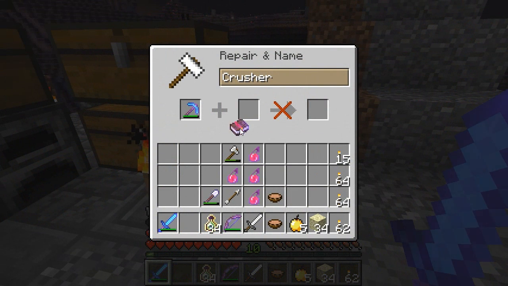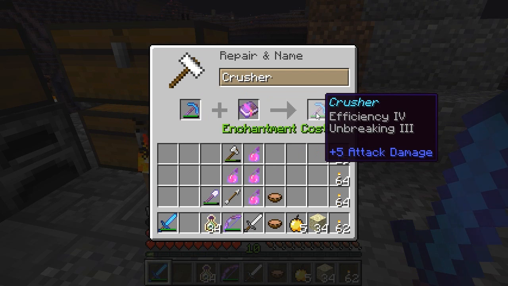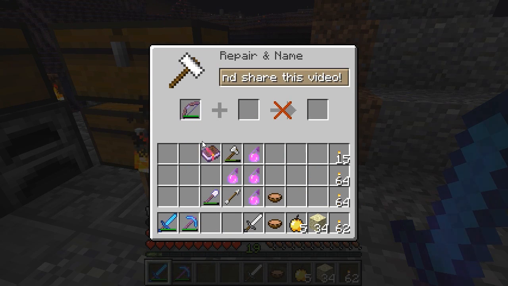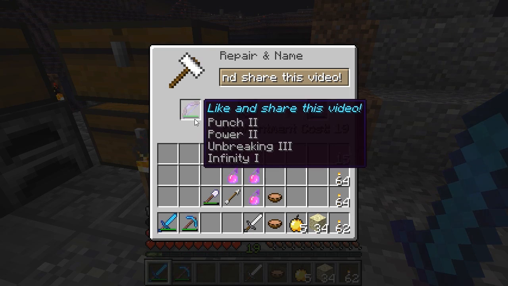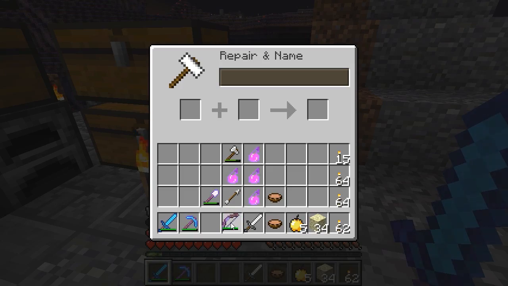And I've also combined things into an efficiency 3 book so that I can upgrade Crusher from efficiency 3 to efficiency 4. And finally, since I've encountered a number of mobs that seem to have extra health on this map, let's upgrade from Power 2 to Power 3 on my bow.